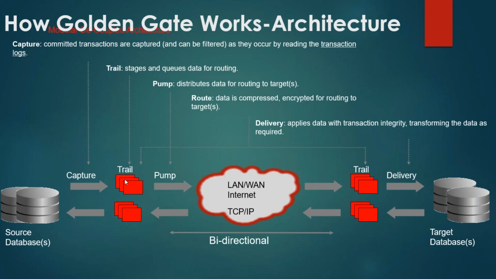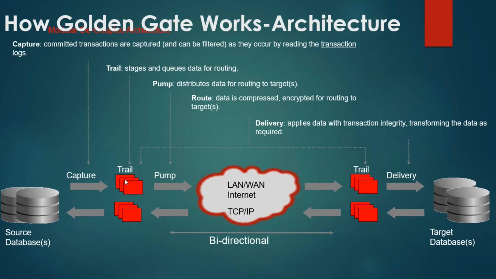It is not mandatory for you to use the pump process. However, it is recommended to use the Goldengate pump process in your configuration for increased reliability. So in the absence of the pump process, how does the capture process work? Suppose you remove the pump process from your Goldengate configuration. As I mentioned, it is an optional component.